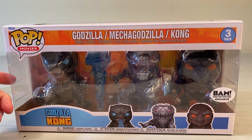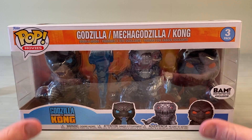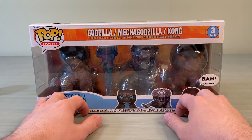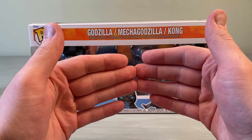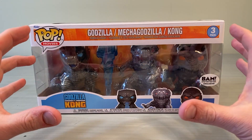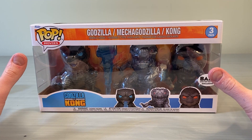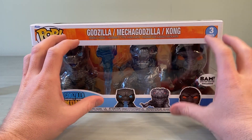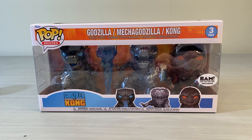I'm really hoping for more. Let me know in the comments — what would you want next from Funko in the Godzilla vs. Kong lineup? Personally, my number one would be a Godzilla vs. Mechagodzilla where they're doing the proton scream and heat ray colliding — Godzilla on one side, Mechagodzilla on the other, their beams meeting in the middle. I think that would make a really really cool Funko Pop, and you could do it in something as big as a three-pack box.